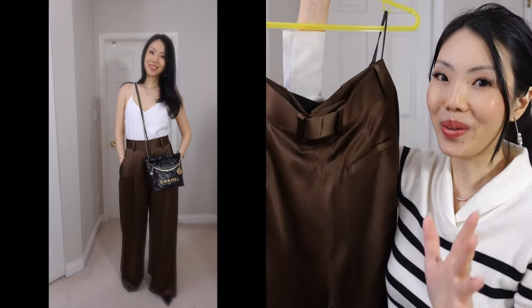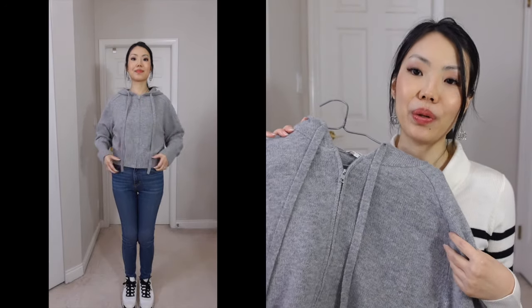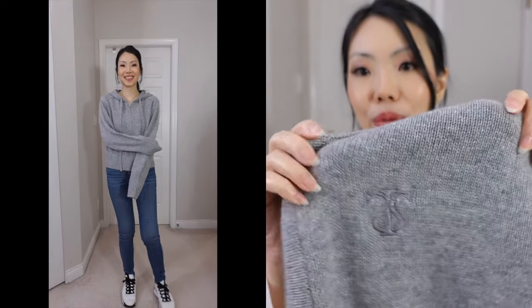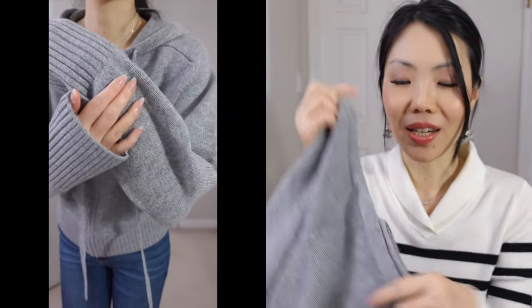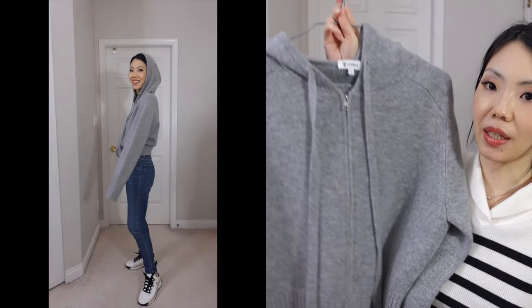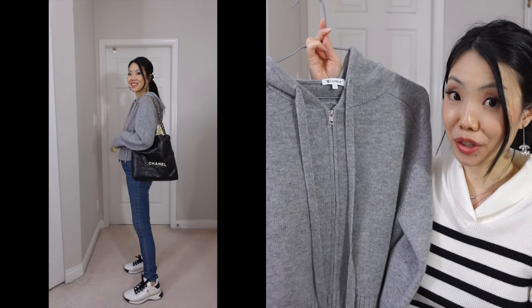It still looks very fancy, super well put together — you're definitely ready to party. This cashmere sweater is just everything — so neutral and simple. The hoodie has embroidered branding and little details that make all the difference. Even the ties, which are only decorative, are slightly oversized giving a really casual yet luxurious feel. Absolutely a staple. If you live somewhere a little chilly you're gonna need something like this. The color is gorgeous — I love a good gray sweater.